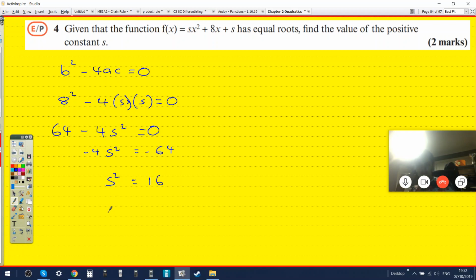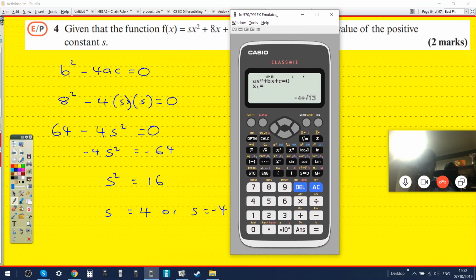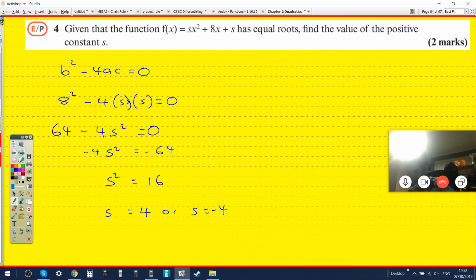Something's missing. Okay. Anything else squared gives you 16? Minus 4, sorry, I think I'm missing it. Yeah. That's fine. And at this point, once you got that thing, a is minus 4, b is 0, c is 64, and you get 4 and minus 4 as your 2 answers.